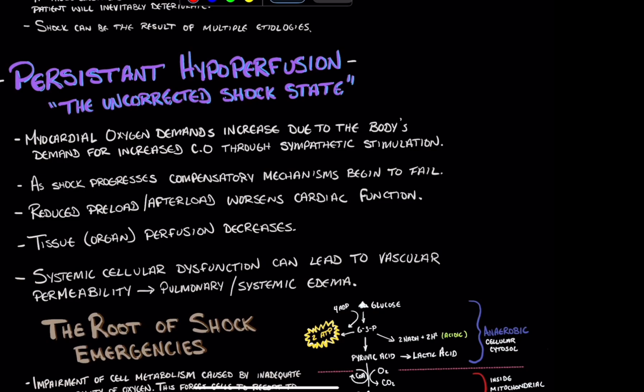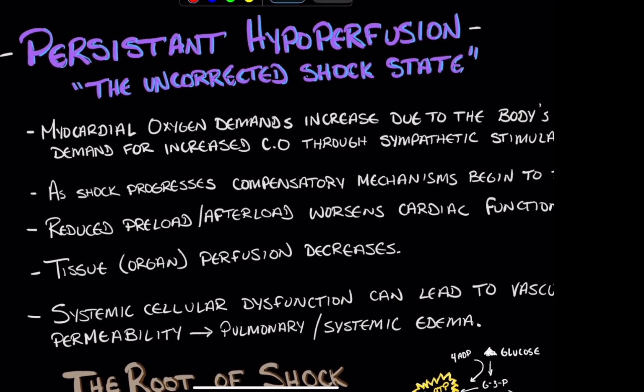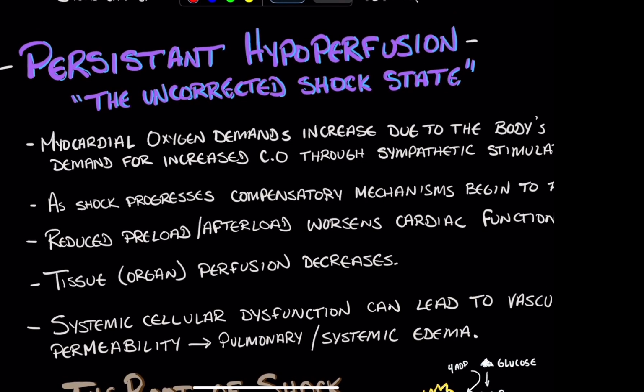So the problem with shock is we're looking at basically states of persistent hypoperfusion. And remember, this is the tissue or organ that's not receiving adequate blood flow. It's not getting the amount of oxygen, and we're not removing waste product at the rate required for it to either maintain its normal function or maintain aerobic metabolism, which most of our body relies on to avoid injury from byproducts, which we'll talk about later on.